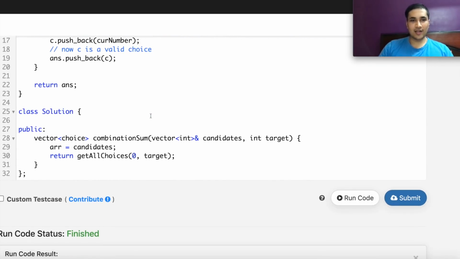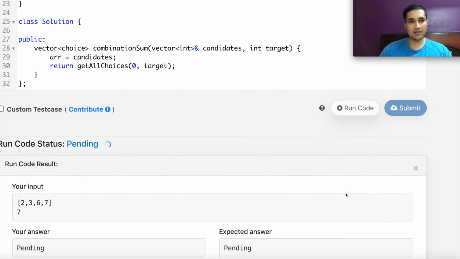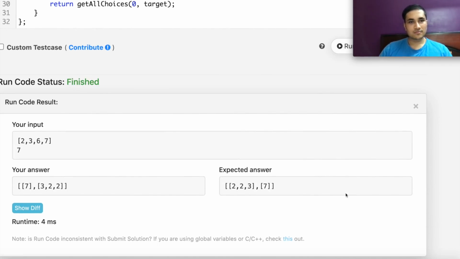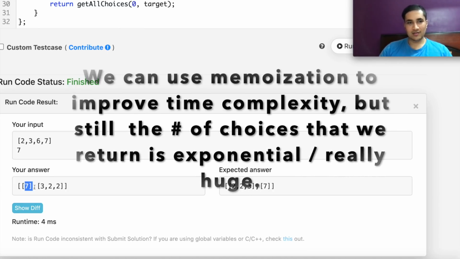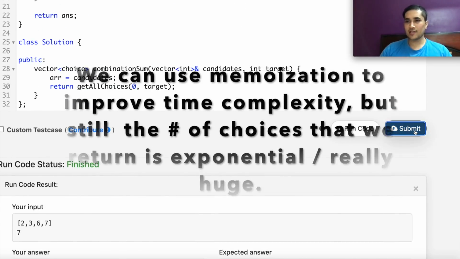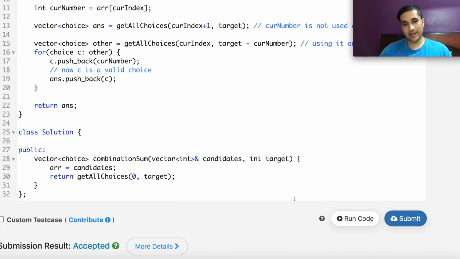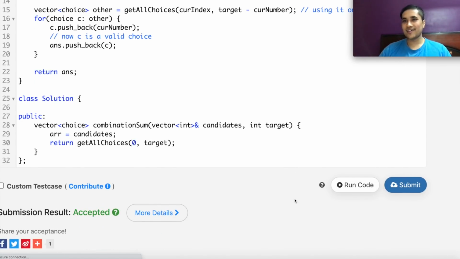Yeah, this looks good. I think let's try to run it and see if we have compilation errors and other things. Wow, that worked. And again, the order does not matter. 7 is fine, 3 to 2 is fine. Let's try to submit this and see if it's passing or not. Or we are getting time limit error. Oh, that worked. It worked.